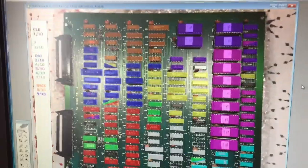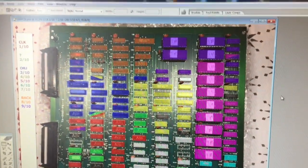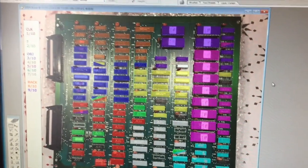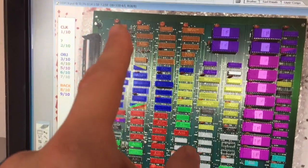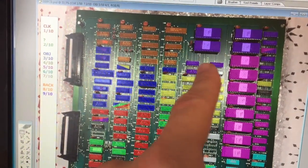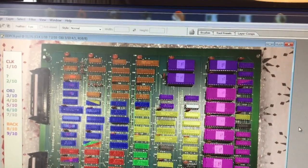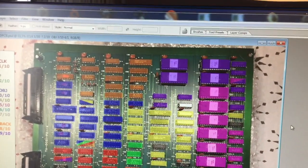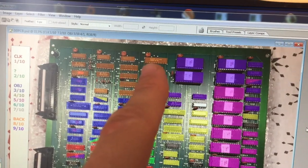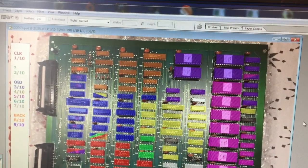And here's an image I created, which I used to remind myself what parts of the Double Dragon PCB actually do what. This is an image of the bottom PCB of the game, and all the ICs up here, which are orange, and the ones that are marked purple over here, those ICs are part of the background graphics circuit that we just had a look at. So this is actually the region on the PCB that we will have to investigate. And the RAM chip is located over here, and the EEPROM chips with the graphical data for the tiles are those four guys over here.